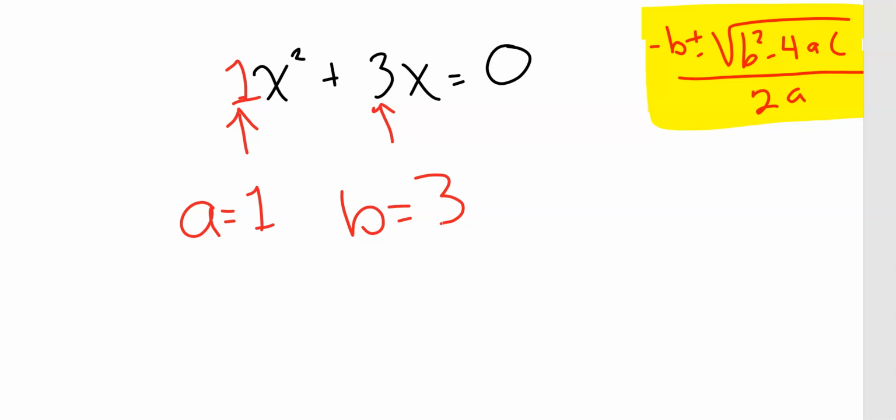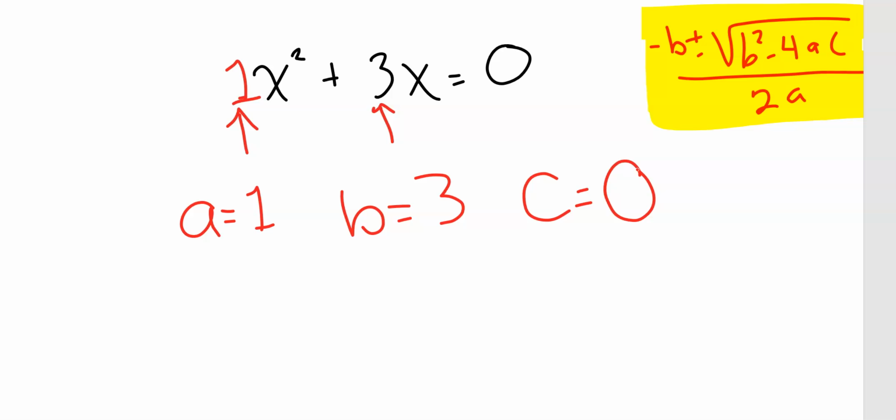There is just an a term and a b term, so what that's going to look like is my c term is going to be 0, and it's important that we understand that if there's not a c term, that 0 is a possible input here. It's something I'm going to plug in. 0 is a value that's necessary here. Don't just leave it blank. Don't just put in the a and the b and then just not put anything for c.